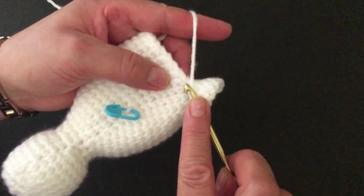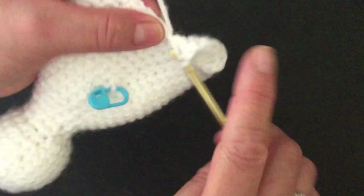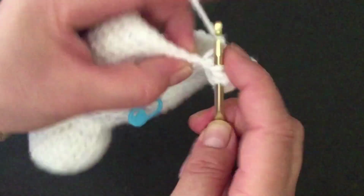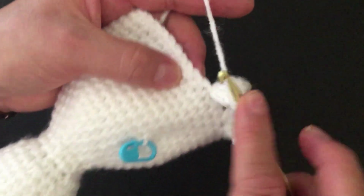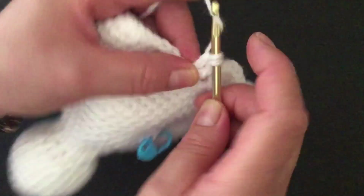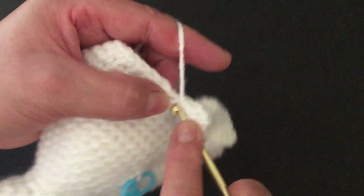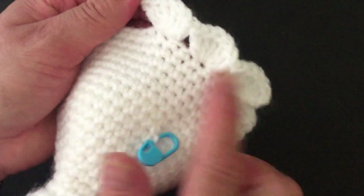Now skip 2 stitches, 1 and 2, and on the 3rd, make 6 double crochets. 2, 3, 4, 5, and 6. Again, skip 1 and 2 stitches, and on the next, make 6 double crochets. 2, 3, 4, 5, and 6. Okay, just keep repeating this around.